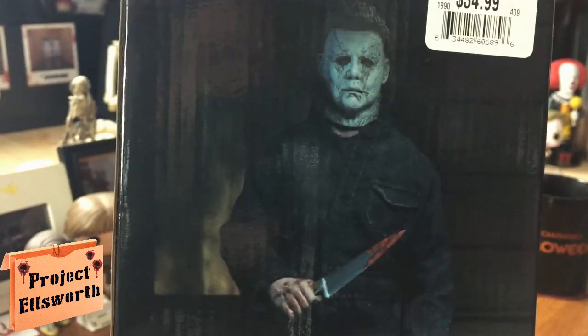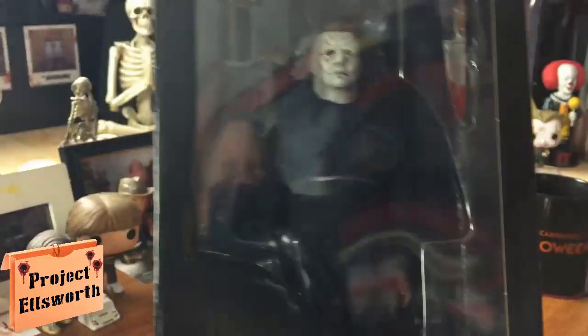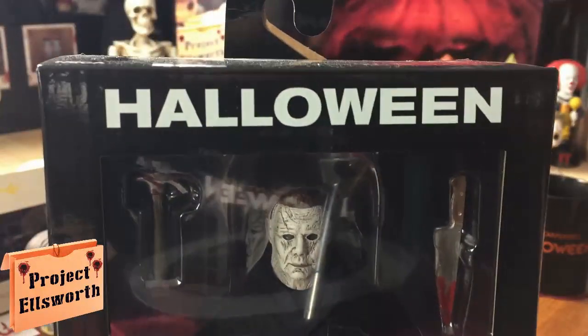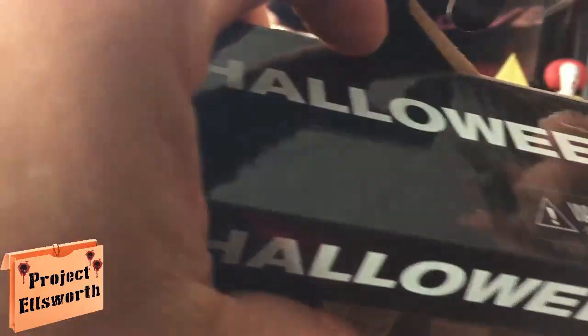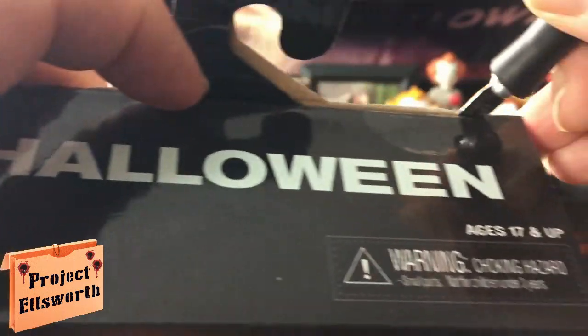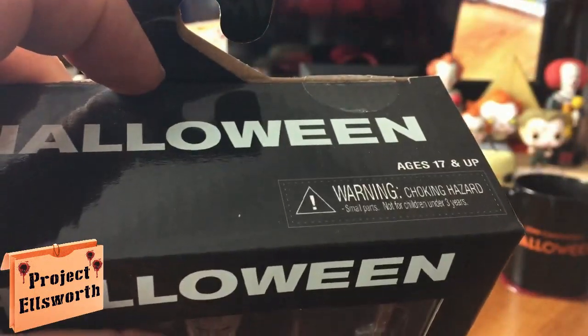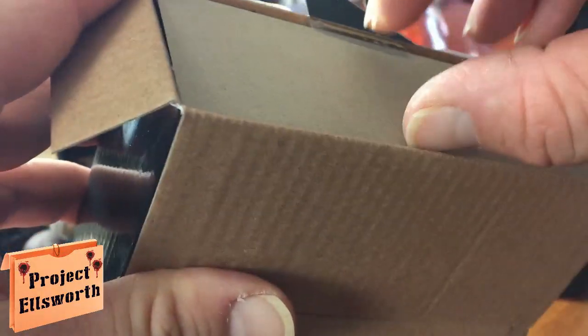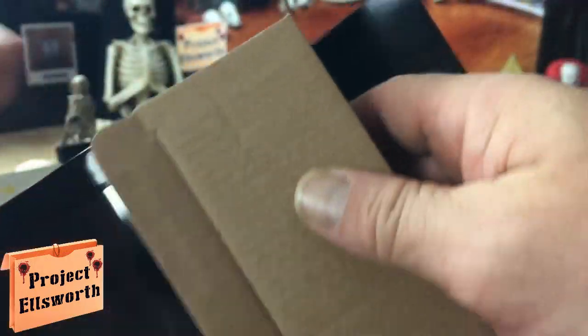The picture on the back of the box makes him look kind of awesome. So let's get him out and check him out. Halloween 2018 — I absolutely loved that movie. Not past tense, I loved that movie. I've watched it several times now. Saw it at the movie theater, anxiously awaited it just like all of you guys did, and when I finally saw it, I was not let down. I loved it.